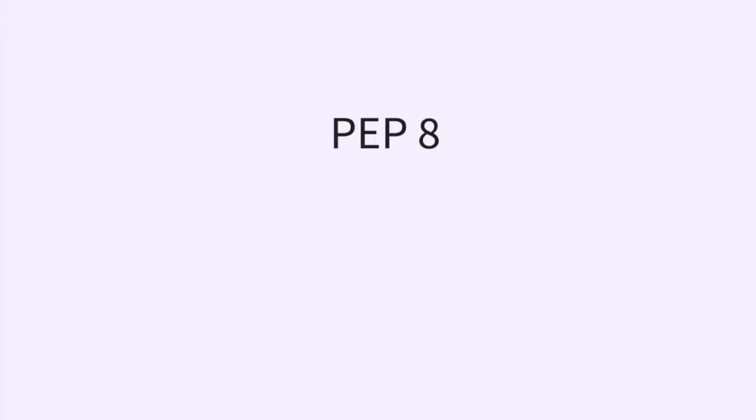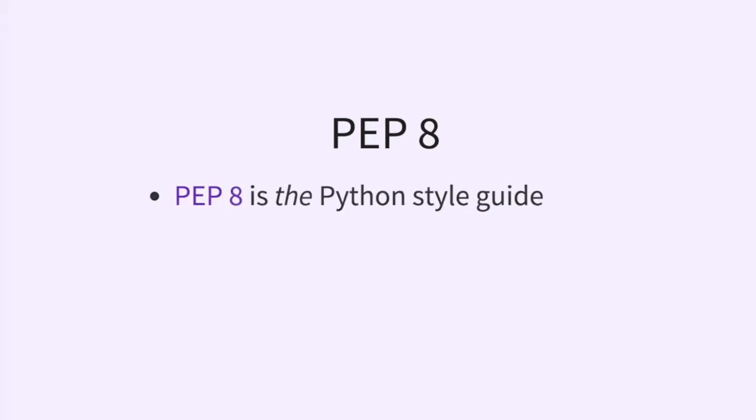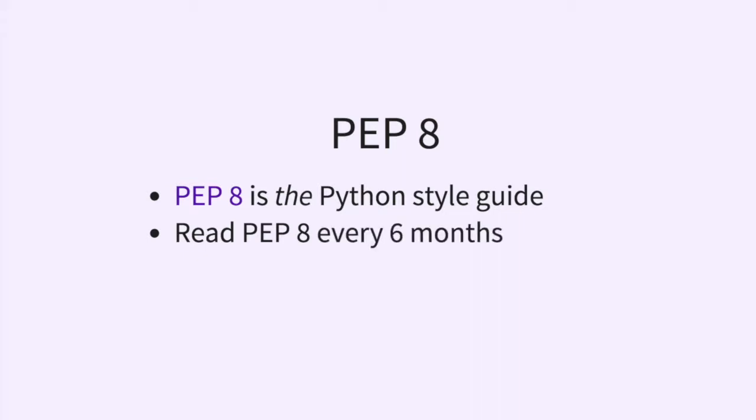Okay, so talking about style guides, PEP 8 is the Python style guide. If you are not familiar with PEP 8, you should read PEP 8. If you are already familiar with PEP 8, reread PEP 8 every 6 months or so, and you will learn something new, I guarantee it. I've read PEP 8, I don't know how many times, and every time I see something else in it that I'm not doing in my own code, because there's a whole bunch of recommendations in PEP 8. Or I see some things in PEP 8 that I am doing, but I'm not particularly consistent on. Sometimes it gives you 3 different ways to do the same thing, and it leaves up to you which way is the best way.